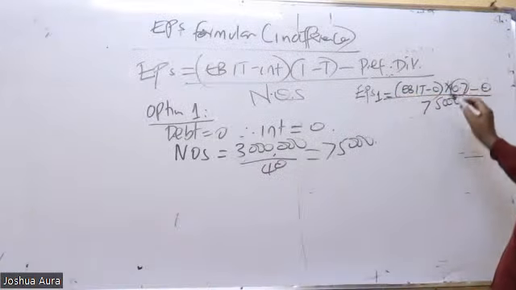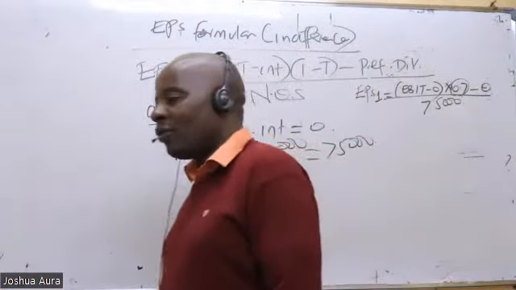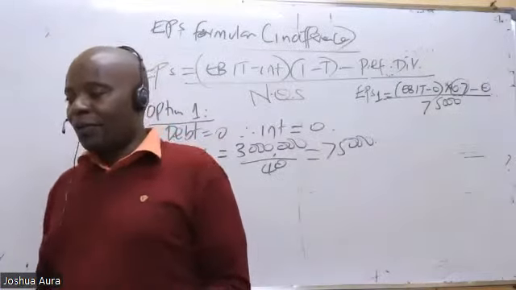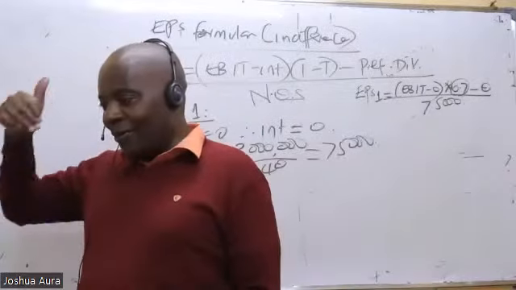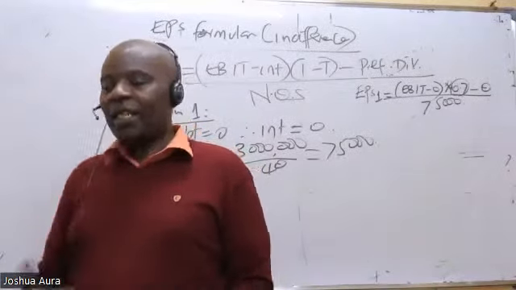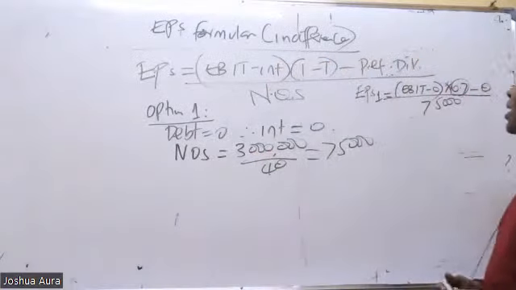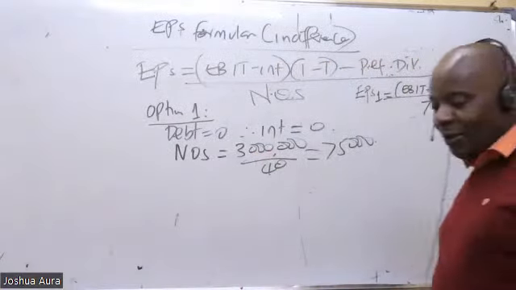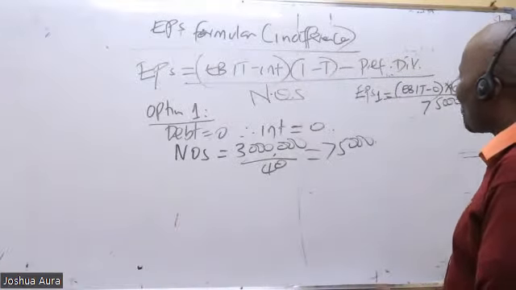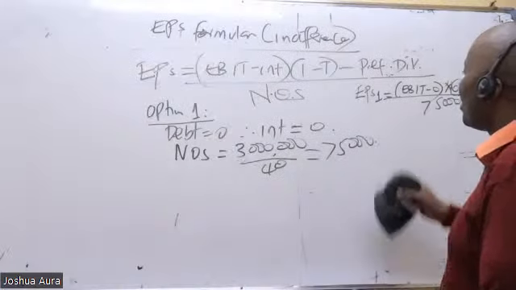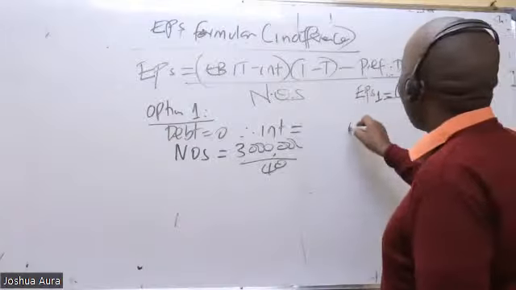I'm sure most of us have not seen where Mwalimu got 0.7 from. Do we know where the 0.7 came from? Yes, it's 1 minus tax. Tax is 30%, so 1 minus 30% gives me 0.7. I can see Mayomi is already ahead of us, which is very good. So please go ahead and give us this EPS 1.